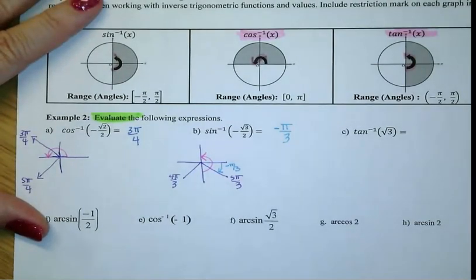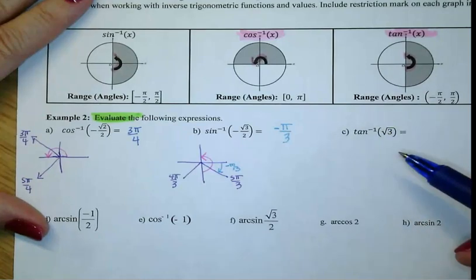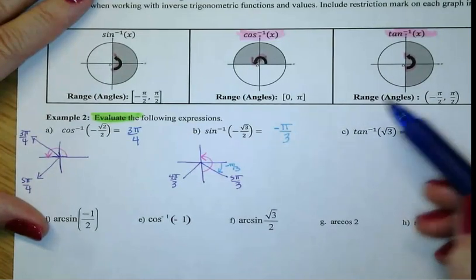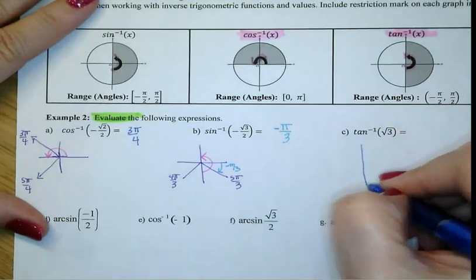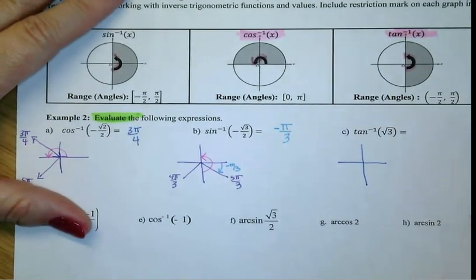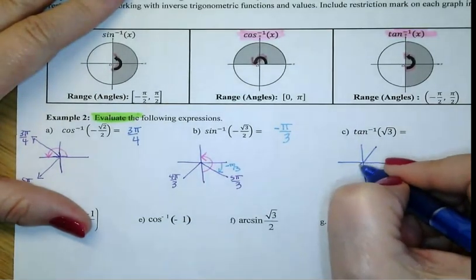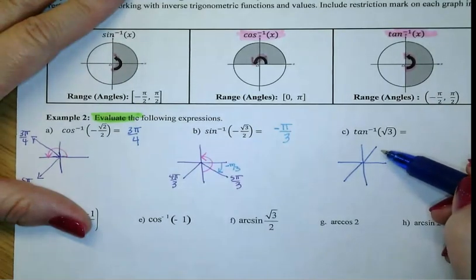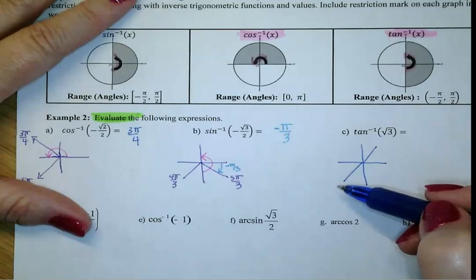All right, so now let's look at a tangent one. So we're looking at arctan of root 3, or tangent to the -1 of positive root 3. As I'm drawing my axis, I want to know where tangent is positive. We know that tangent can be positive in the first quadrant, and also in the third quadrant, because of positive divided by positive. Remember, tangent is the ratio of y to x. So positive divided by positive gives me positive here. Negative divided by negative also gives me a positive here.